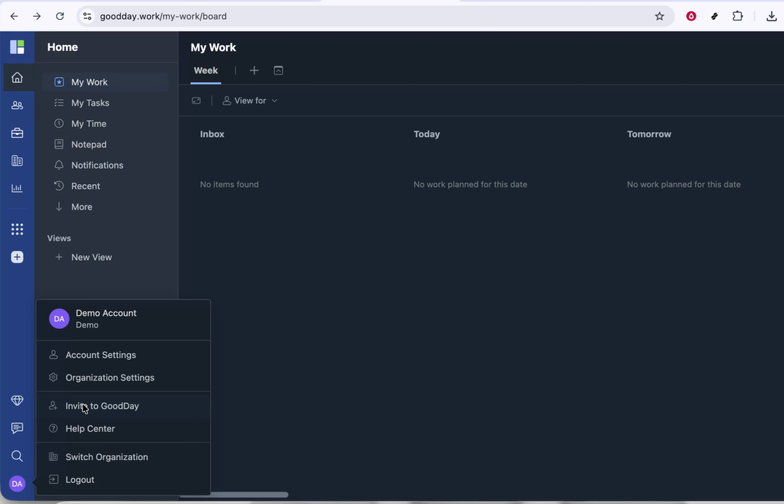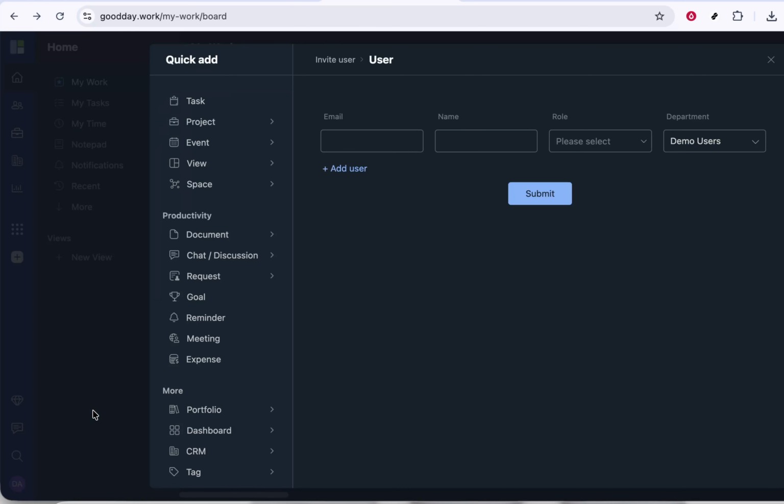Once the basic details are in, look for the section labeled Role. You'll usually see a default role selected, but for clients, you don't want them to have full internal access. Click on the current role and then choose the guest option from the drop-down. Guest roles are designed for external users like clients, with restricted access compared to regular team members.